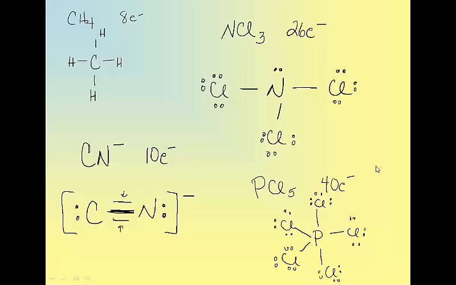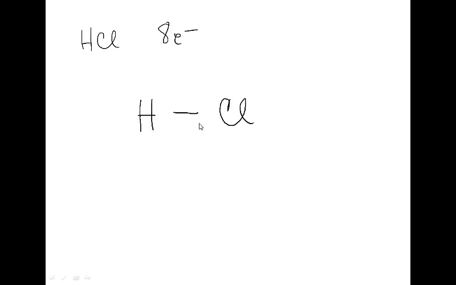All right, one more example. Same example I used a little while ago. All right, 8 electrons. Now this is a binary, so there's really no central atom. Any binaries, there's really no central atom. The line represents a pair of localized electrons. That's 2 electrons out of my original 8. That leaves 6 to be distributed. Well, they're not going to go around the hydrogen because hydrogen's already achieved what it wants, 2. Goes around the chloride. Your chloride, any of your halides really, will have 3 lone pairs and a bond.